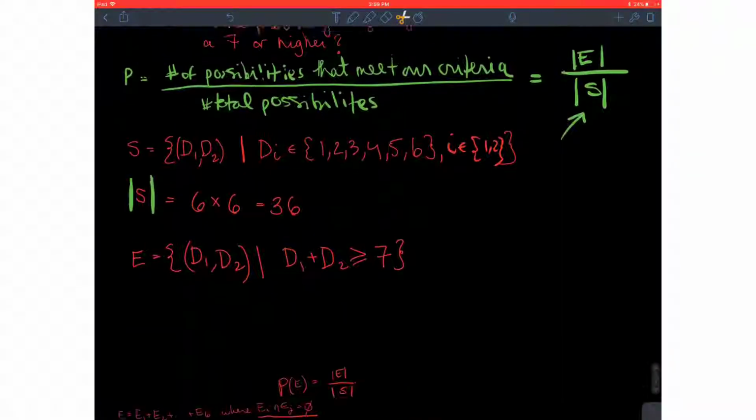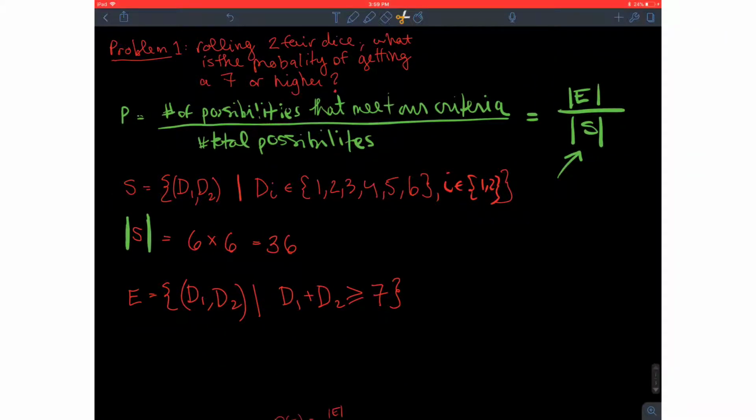There we go. So it's the set of all D1, D2 such that D1 plus D2 is greater than or equal to 7. That is the formal way of writing it down. That is probably the way that you've seen it in class. There are ways you could write it down with words, but I'm not going to baby you with less than the formal notation for these things. So our event is the set of all pairs that meet our criteria, and our criteria is specifically that the sum is greater than or equal to 7.